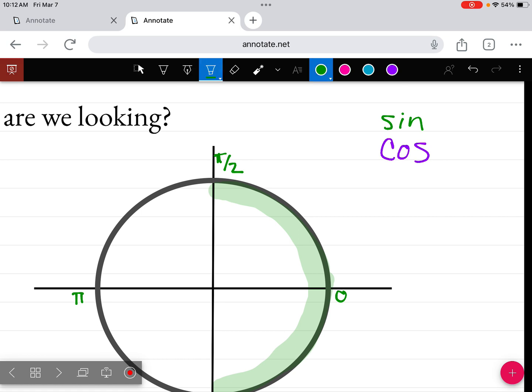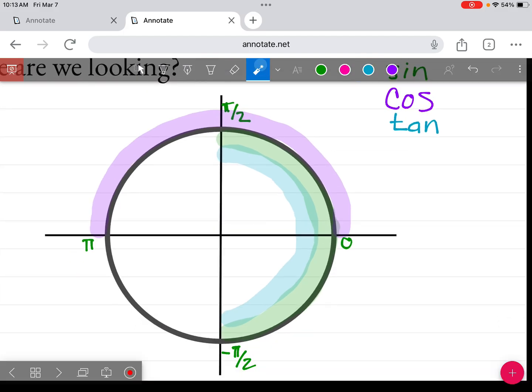Cosine, we're going to have from 0 to pi. So cosine, we think about the top half of the circle. And tangent actually goes with sine. So tangent is inside the circle as well, the right half of the circle. So when we're looking at these inverses, we have restricted domain. So our answers are going to need to be between negative pi over 2 and pi over 2, which means sometimes we're going to have to do coterminals for sine and tangent, or between 0 and pi for cosine.